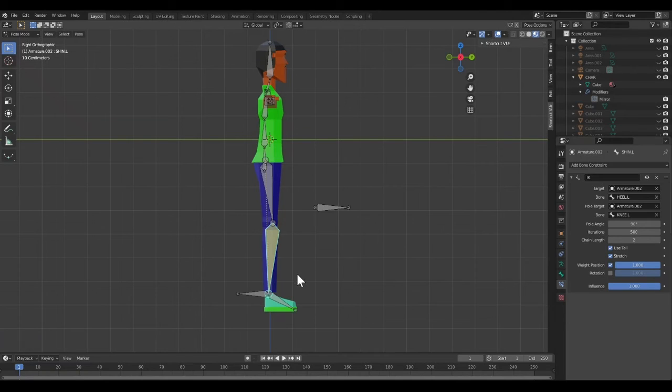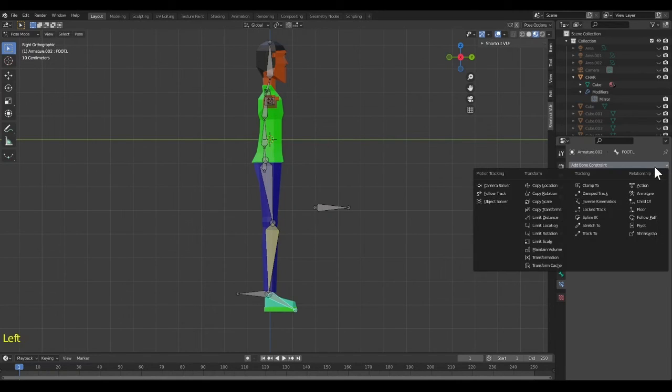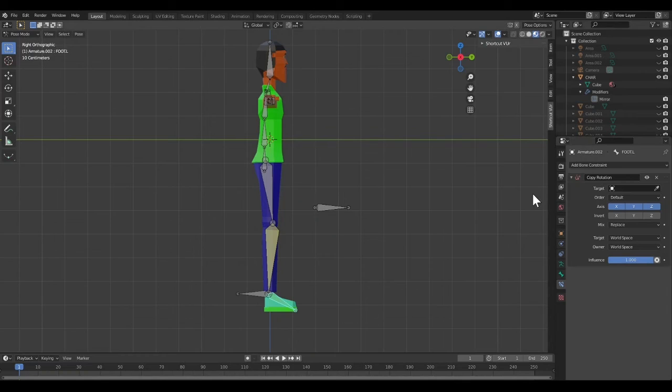Now I select my foot bone. I move back over to my bone constraint properties. I click on add constraint. Under transform, I select copy rotation.